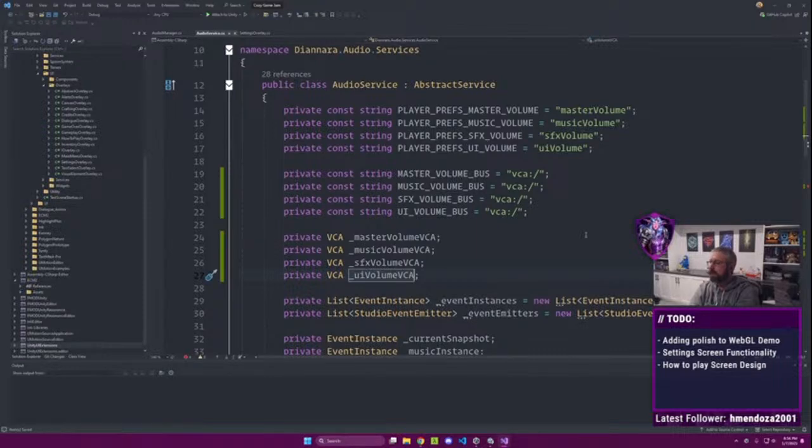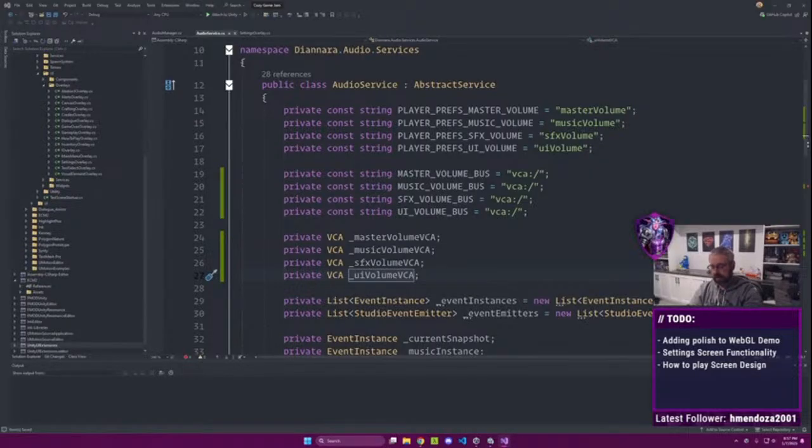Hello. Is there an advantage of using FMOD over the default Unity sound system? Yes, in my opinion, there is. I'm working with M Audio on this project, and she is a very talented voice actress and sound engineer. What it allows us to do is work completely independently. She can do all the sound work in FMOD.